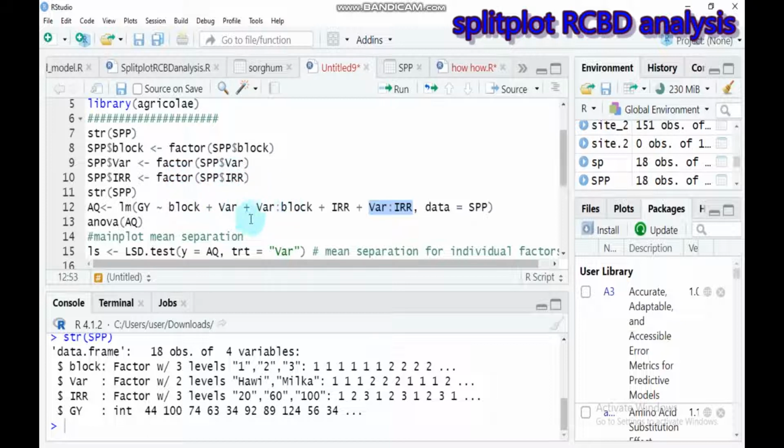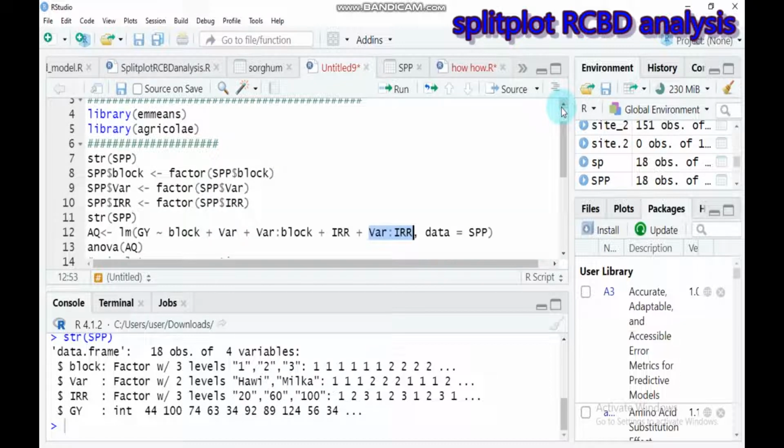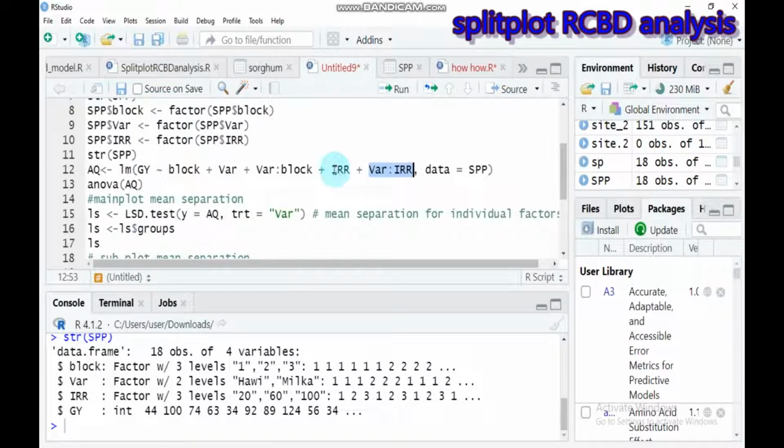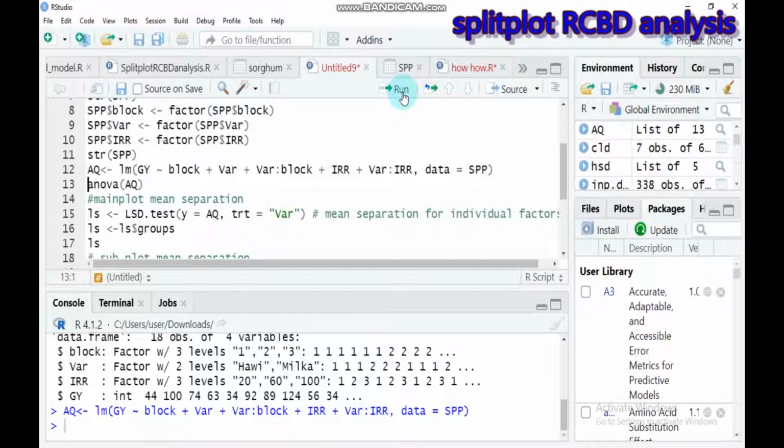The difference here is that the variety and block term makes it a split plot randomized complete block design analysis, so you have to expect this interaction in our source of variation. Type this and submit to RStudio, then type anova and we'll get our result.